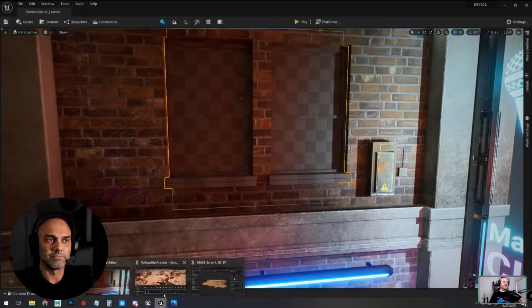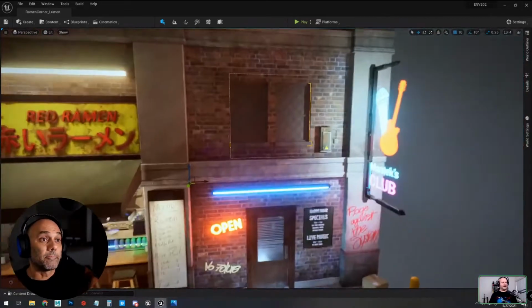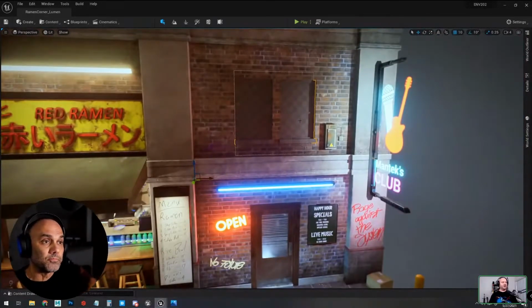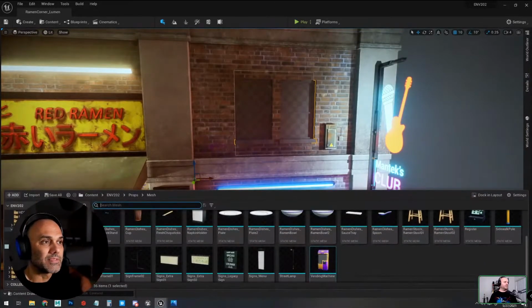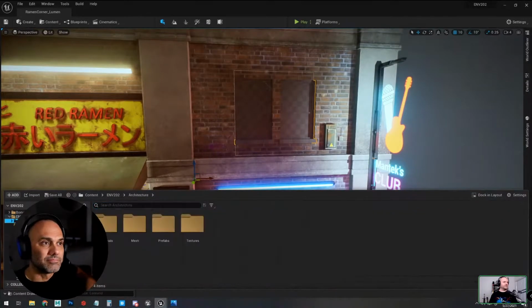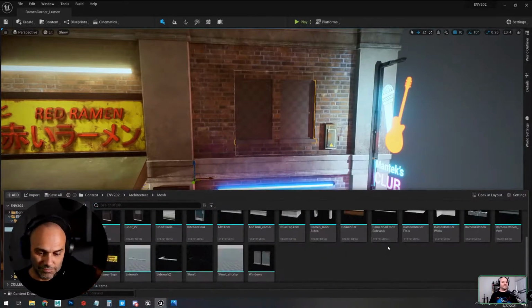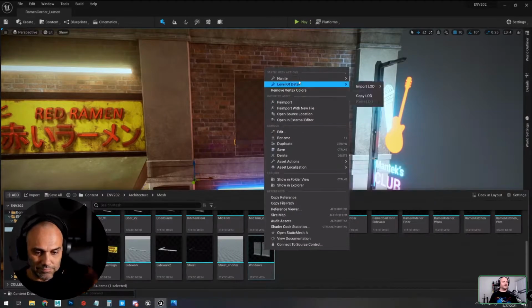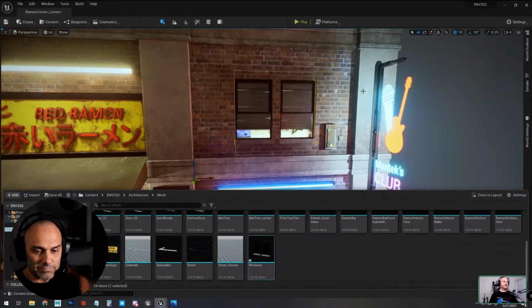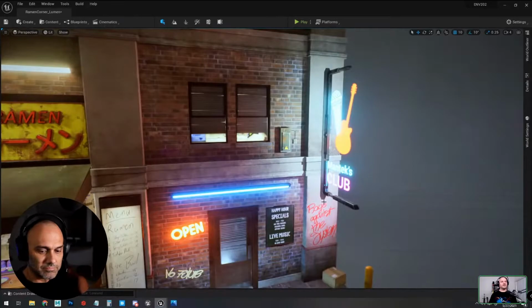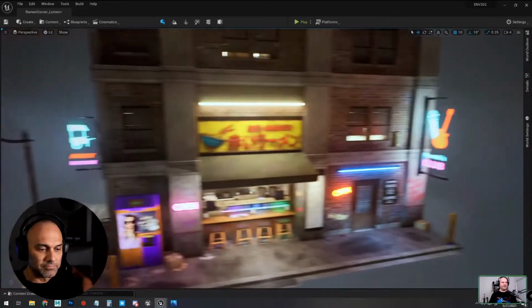But here's the exciting thing too: this mesh that I converted to Nanite doesn't work with translucent materials. So let me just come back in here and disable it, and now it works again. So with the click of a button, within a split second, you can convert something to Nanite or convert it back into an actual mesh. And it just happens like that.